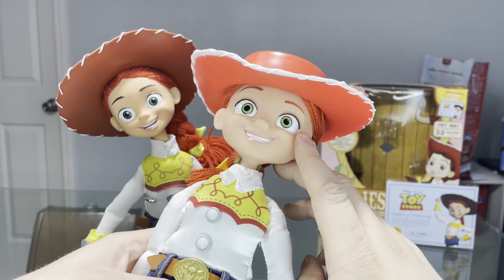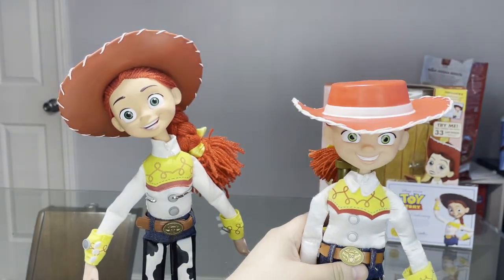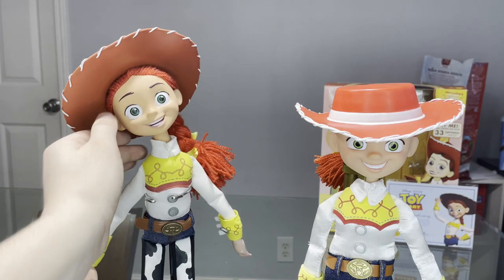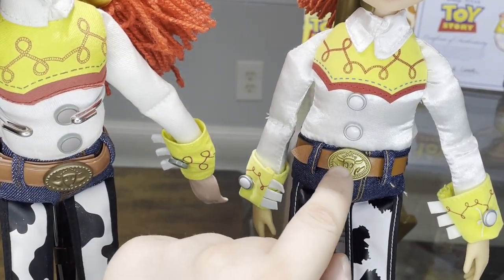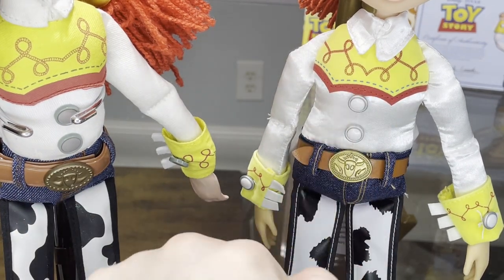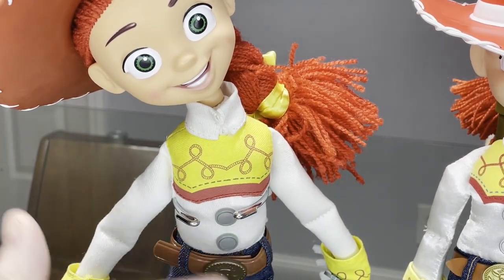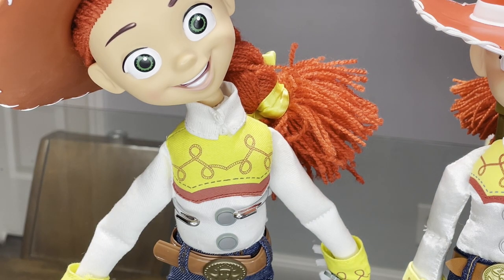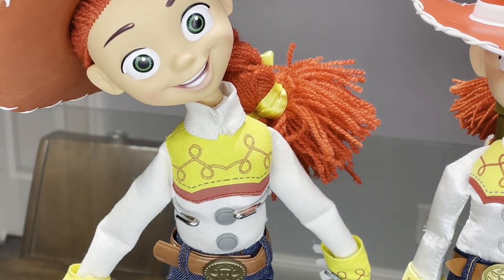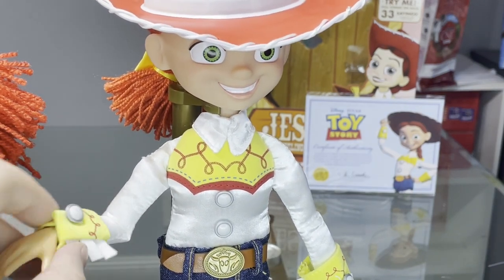One thing I will point out right off the bat that I'm noticing about her face that's a bit off is the eyebrows. Her eyebrows are red, but in the movie, they are more of a dark brown color. And here, the Disney Store kind of hit the mark on that one. Personally, I will say that I like the belt buckle on the Signature Collection Jessie a lot better than the Disney Store. That has a bit more detail, and I like the coloring shade a bit better than that one. The buttons on the cuffs and the shirt here for the Disney Store Jessie, I don't know what it is, but in certain lights, they look gray on the front of them. They don't look white like the movie. As for the Signature Collection Jessie, the buttons are a lot better there. Not perfect, but they're much better than the Disney Store.